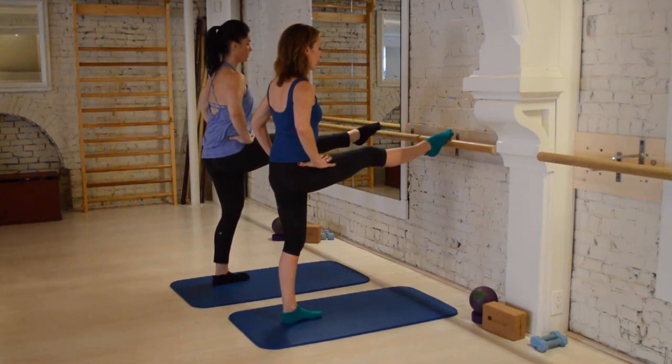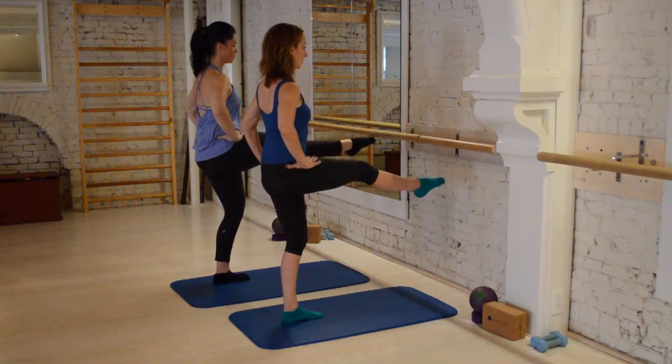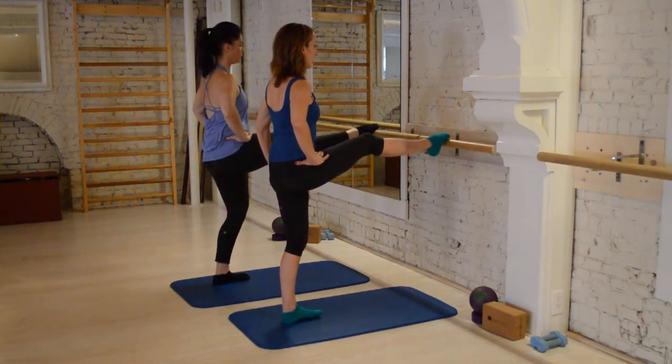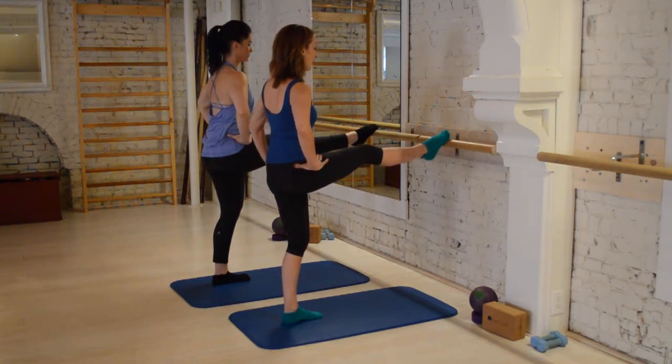Two, and one. Now we're going to bend the knee a little bit, lower the leg under the bar, and try to tap the underside. Five, six, seven, eight, nine. Catch the bar again. Lengthen the leg. Draw the shoulders backwards. Keep it over and then tap under.